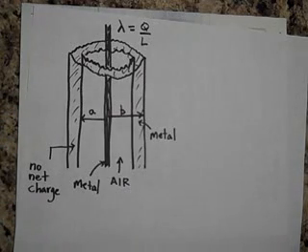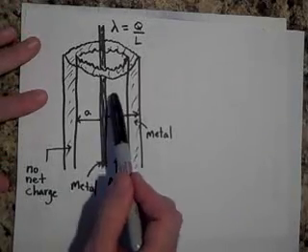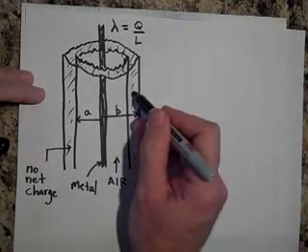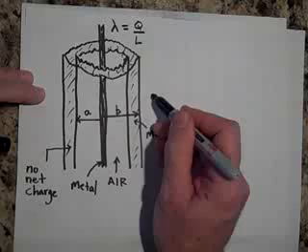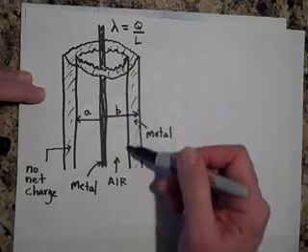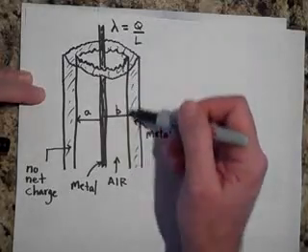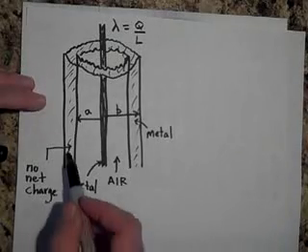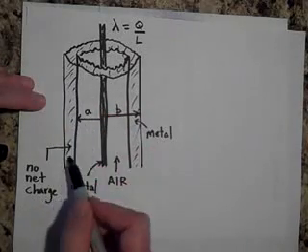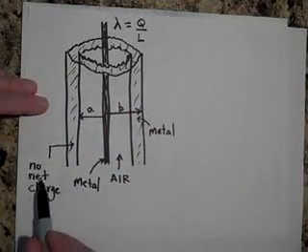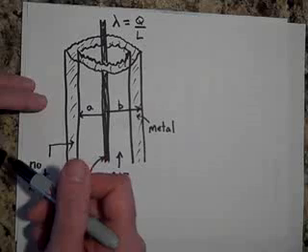Okay, and so let's see. There's a few things that they're going to ask us to do. They're going to ask us to find the electric field at, say, this point. They're going to want to know the electric field inside the metal. They're going to want to know the electric field out here. They're also going to want to know what the charge per length is for the inner surface, the lambda for the inner surface, and the lambda for the outer surface. Let's assume that the net charge on this cylindrical shell is 0. So there is no net charge on the outer shell, let's say.